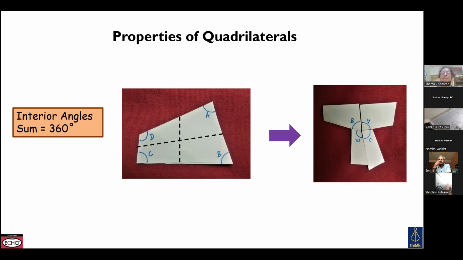So if we do this, there is no need of memorizing all the properties. Once a child does this by hand, we have seen that for any kind of triangle or for any kind of quadrilateral, this is going to hold. Because in a class, when you ask a child to draw a quadrilateral or a triangle, each child is going to draw a different triangle and a different quadrilateral. So this is a common property which is going to hold for all kinds of quadrilaterals or triangles.